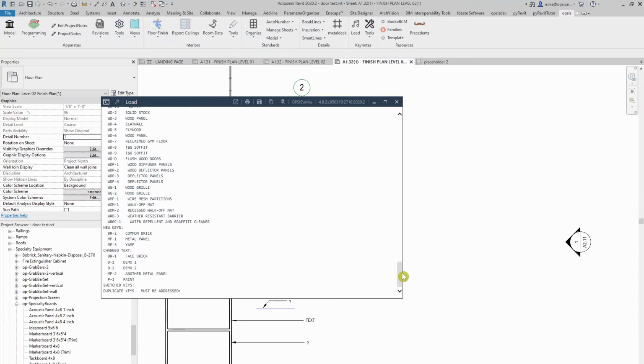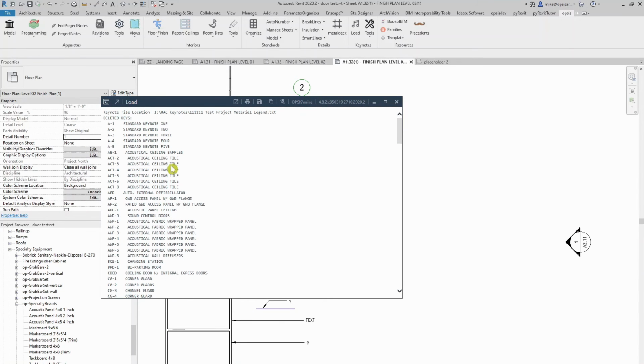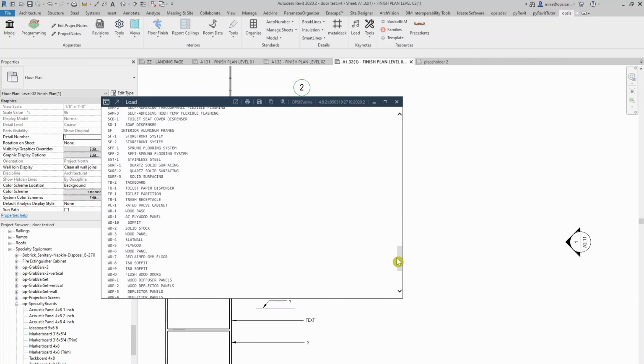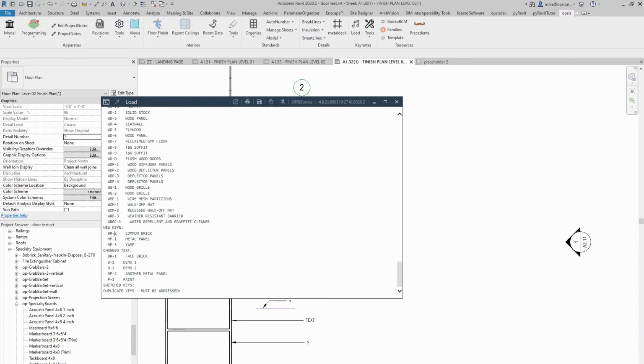Once we do this, we get a little report. In this case, since we had a whole previous different file in there, there's a lot of keys that have been deleted. In your cases, the list should be a lot less, and it gives you the opportunity to sort of eyeball it and make sure it says what you expect it to say. These are all deleted keys. It'll tell you new keys. It'll tell you change text.